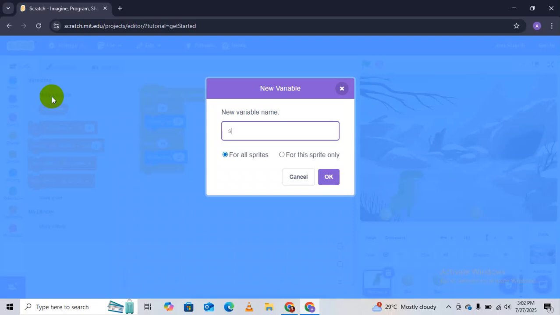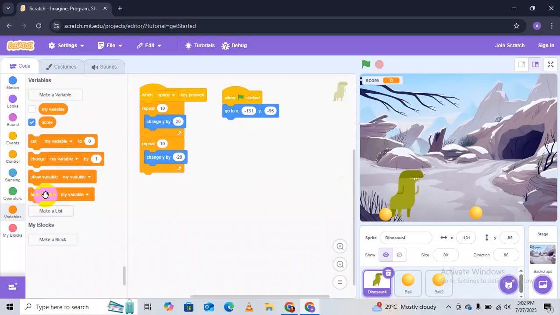To make it, we will first make a variable score from the variable, and then we will set change one when it jumps, and then when it touches, set my variable score to 0.